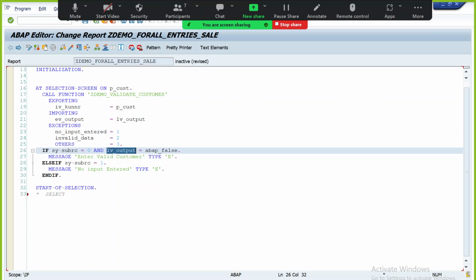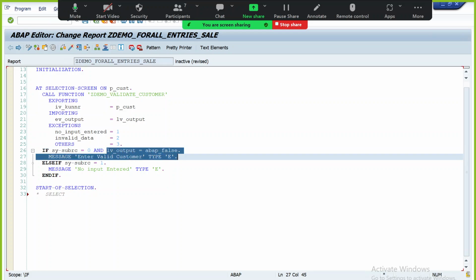The function module did not execute that functionality to determine whether it is a valid customer or not because of the wrong input, because you did not pass any input. So it raised the exception. If you check only the output value, it will always be blank because the functionality itself did not execute.